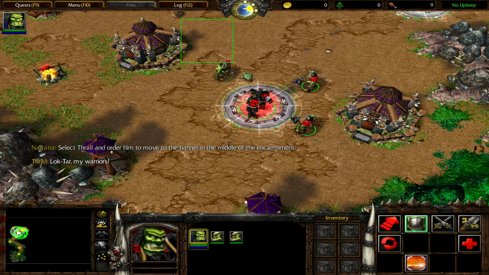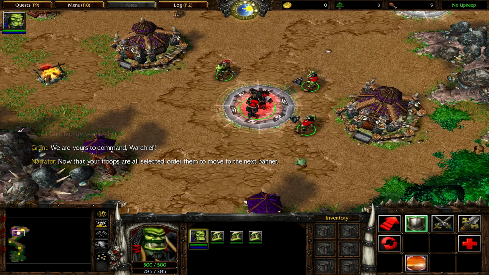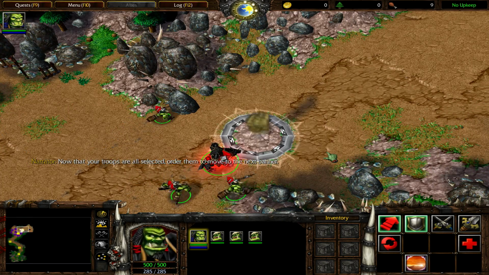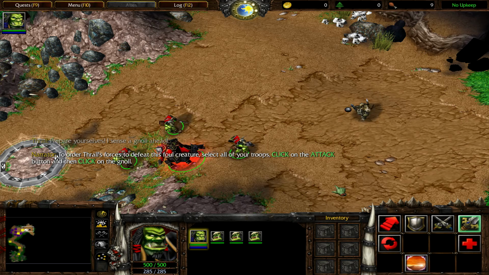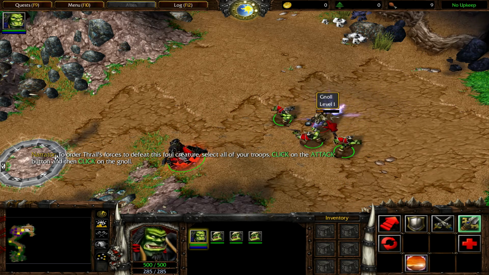Loktar, my warriors. We are yours to command, War Chief. Now that your troops are all selected, order them to move to the next banner. For the honor. Finally some action. Prepare yourselves. I sense a knoll ahead. To order Thrall's forces to defeat this foul creature, select all of your troops, click on the attack button, and then click on the knoll.